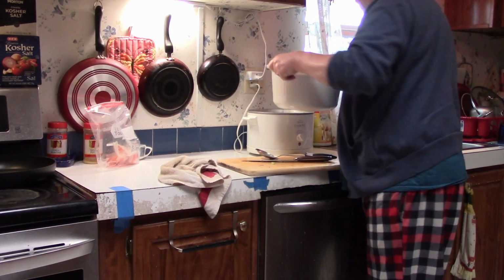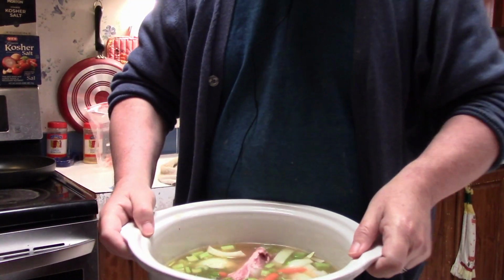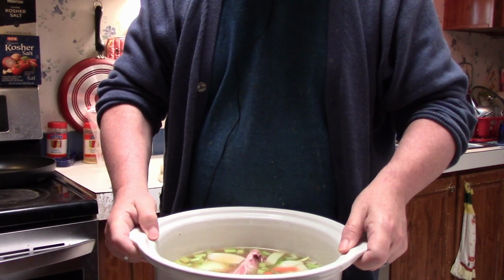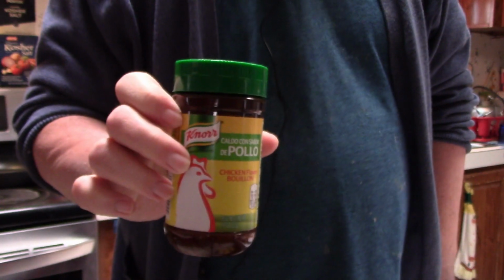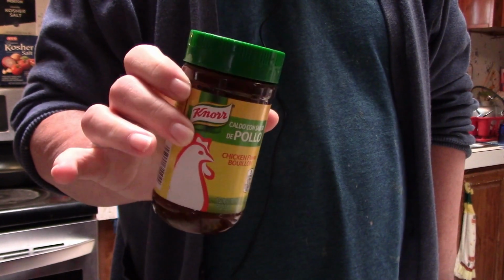Okay. So see where the liquid level is? Can you see that? You want a little bit more liquid in there than that, just a little bit higher, but you can see the mashup it's made. So now you know why I use this crock pot. This is the secret to cooking Spanish rice and to adding flavor, chicken flavor to everything.